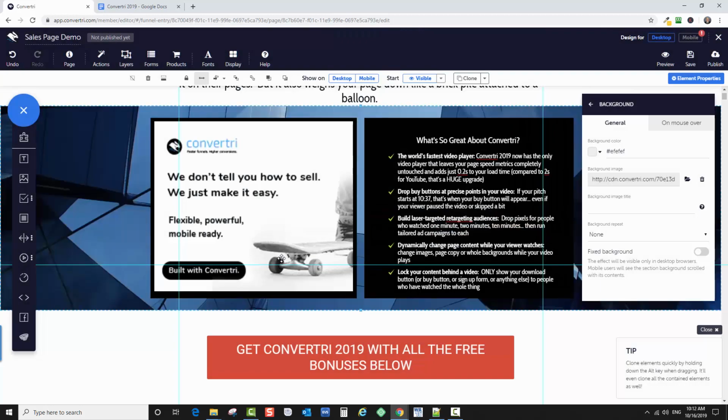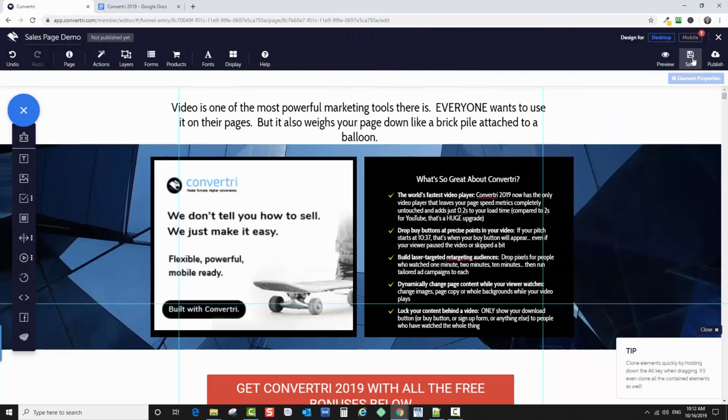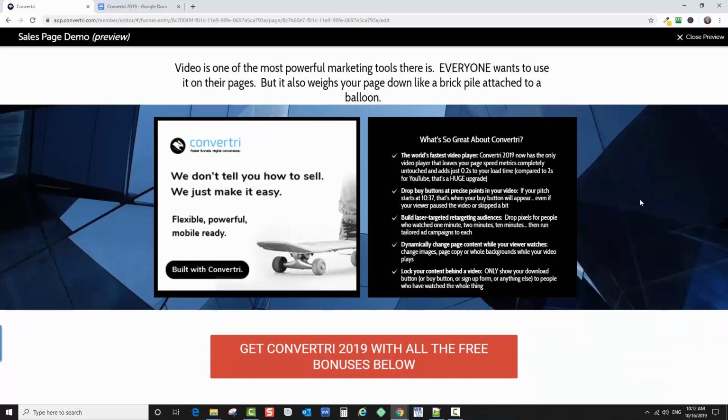And all of a sudden, I have a modern blue image in the back. Let's see how that looks. Do a quick preview. Yeah, you can see that's a pretty cool effect. Now with this, I might end up saying, that's almost a little too much, so I'm going to modify that.